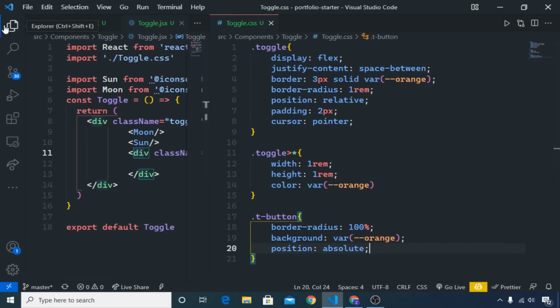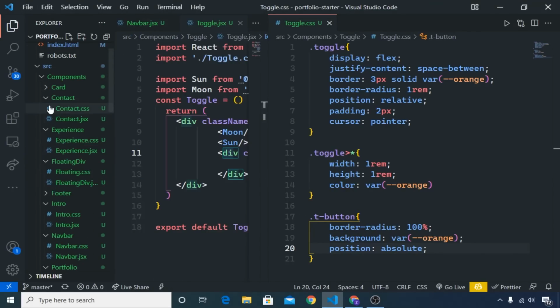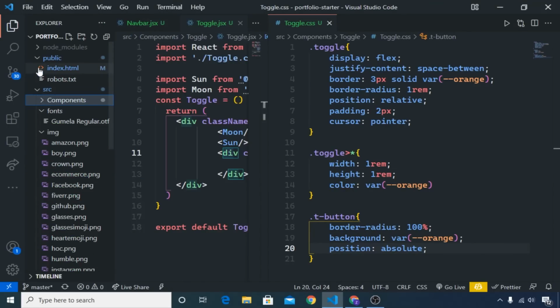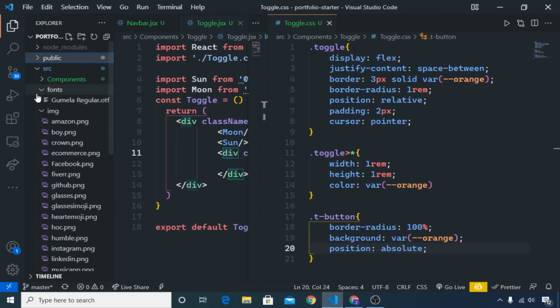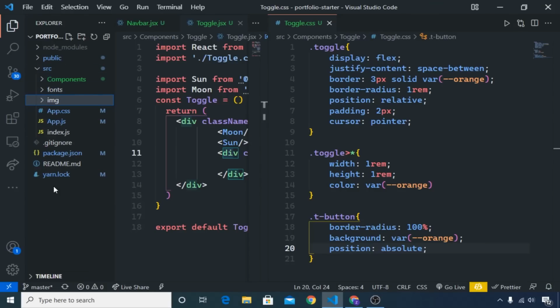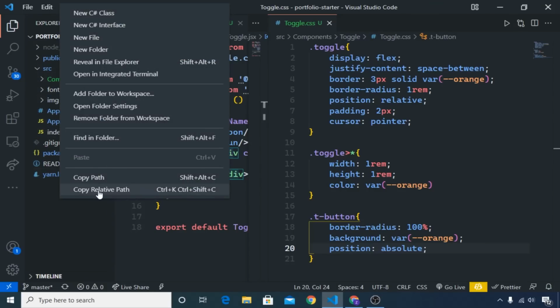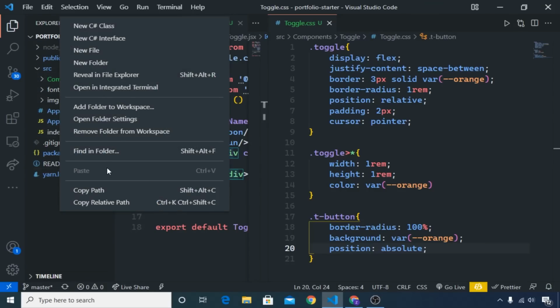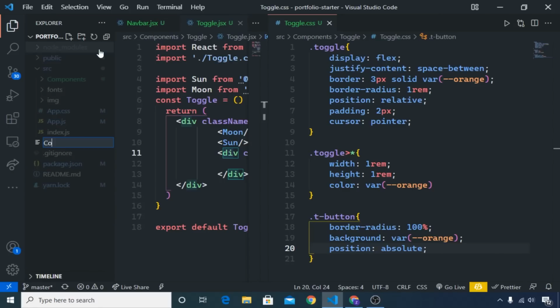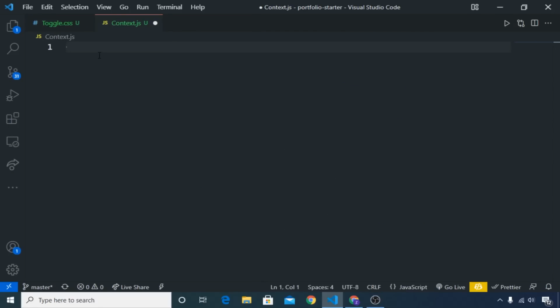For the functionality, I will make a file outside all of these folders, in the most parent directory. Along with app.js I am making a file and naming it context. I will use the useContext of React for implementing dark and light mode.